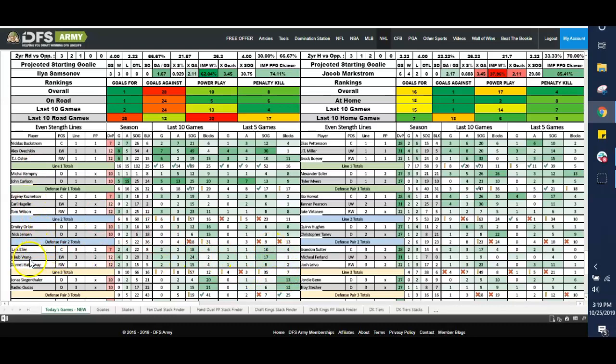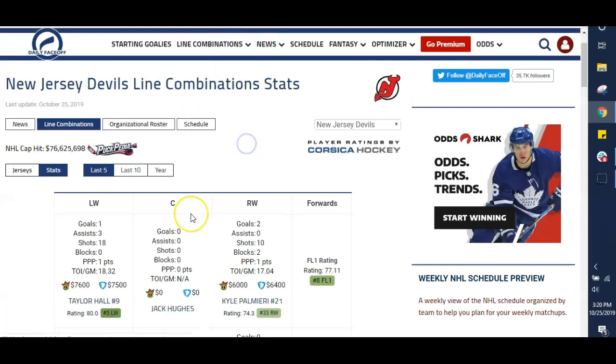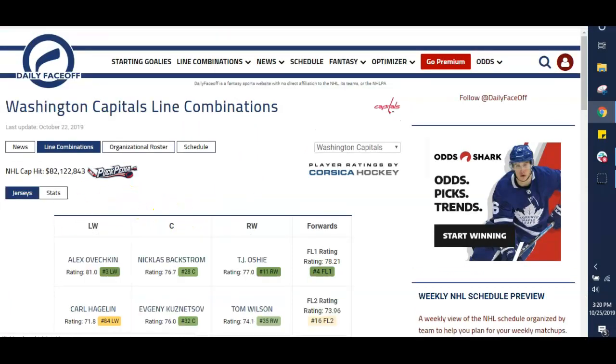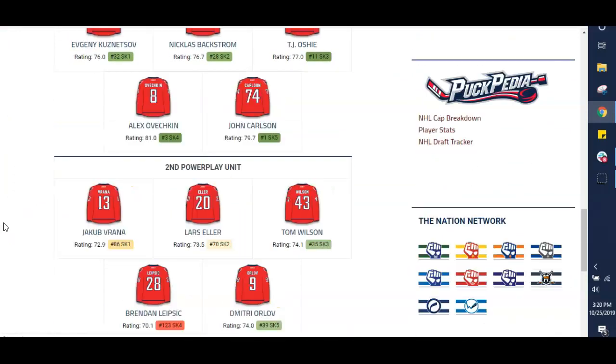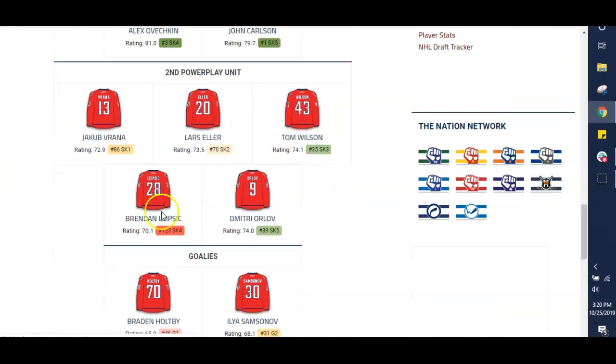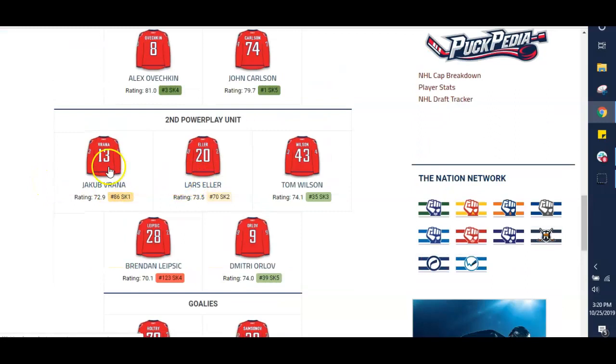If I took Carlson and Vrana, if I consult Daily Faceoff really quickly here, it's another website that we use an awful lot. Let's see if Vrana's on that power play too. Because Ovechkin's on both. Don't let this lie to you. Ovechkin stays out and double shifts that power play all the time. So Eller, Vrana, these guys have access to Ovechkin.